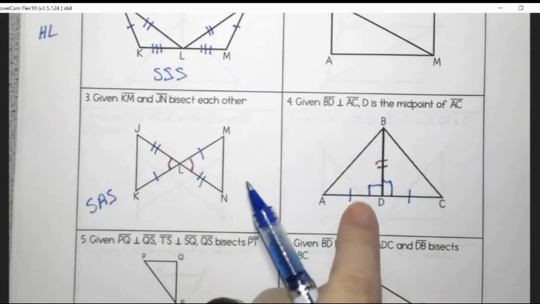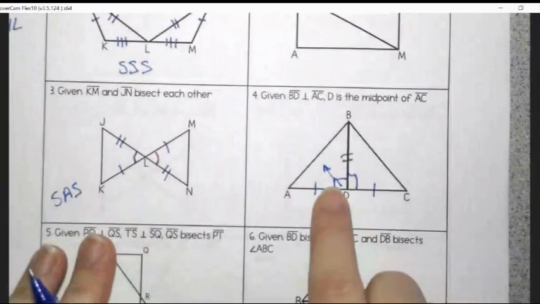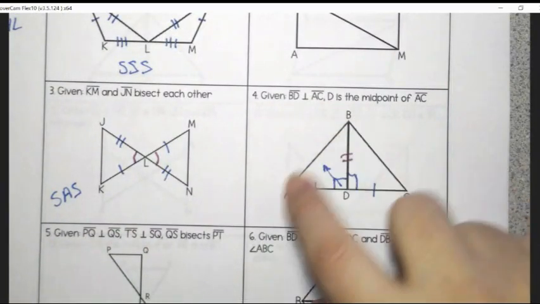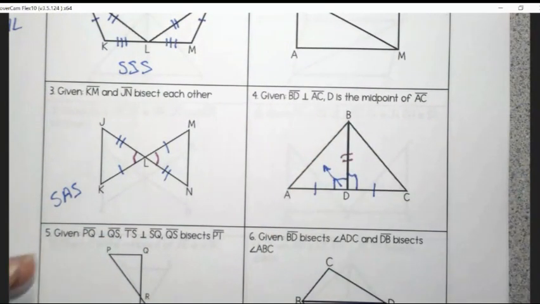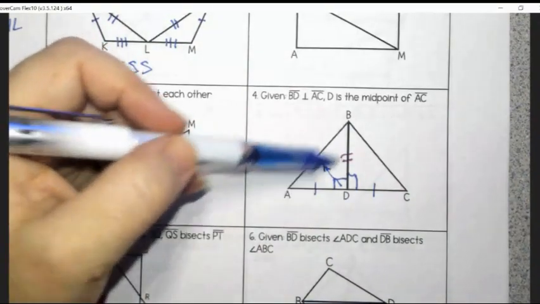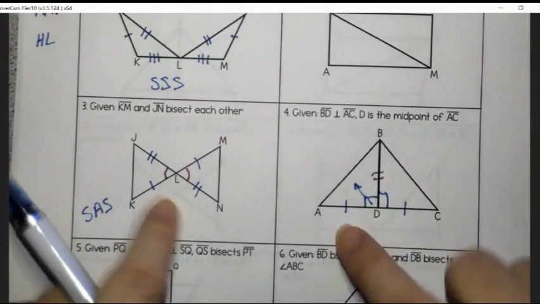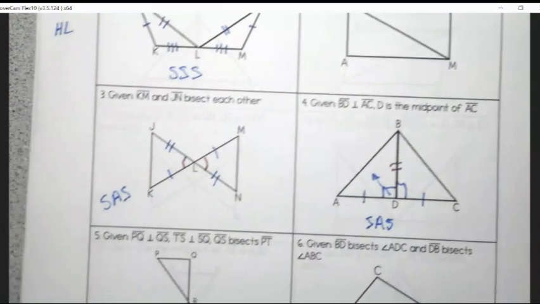A lot of people get confused and think, okay, that's a right triangle, so we're probably going to use HL. For HL, you have to use the hypotenuse, which is the one that you can find by drawing an arrow starting at your right angle. It'll be pointing at the hypotenuse. So you'll notice that the hypotenuse is not marked here, so we're not going to use HL. We have 2 sides and an angle. This is the same situation as this problem. The angle is in between the 2 sides. So this is side, angle, side.